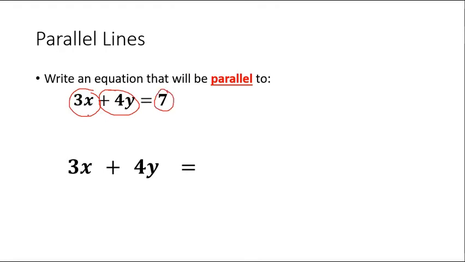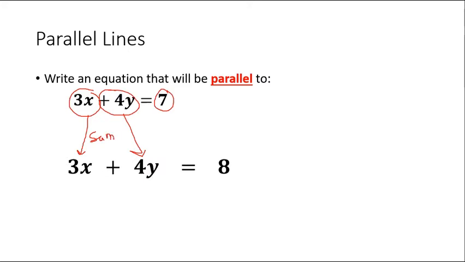So remember, these stay the same, but that 7, because you have to have an equation that's different, we can just put any other number here. And here I just picked an 8. So again, remember, these two are the same. So over here, this stays the same.